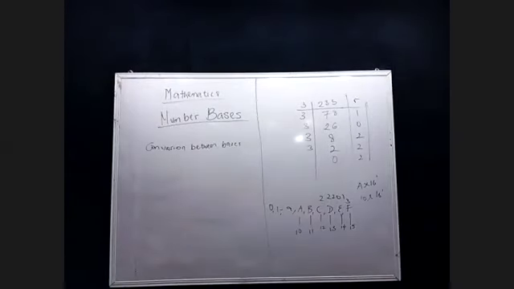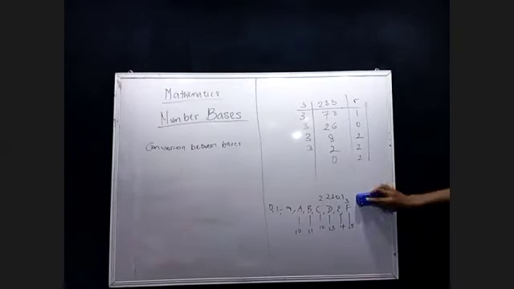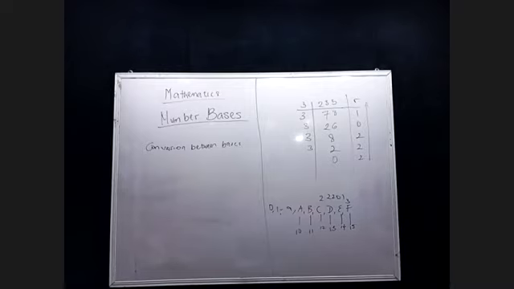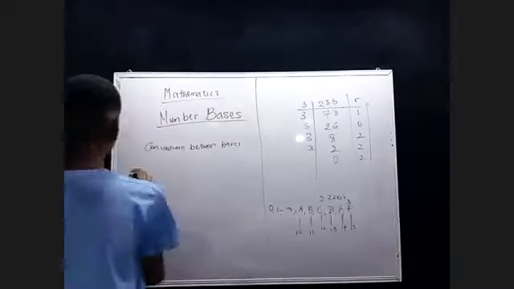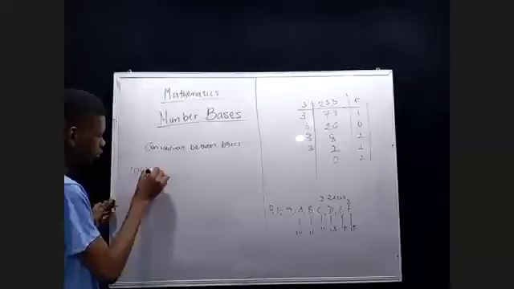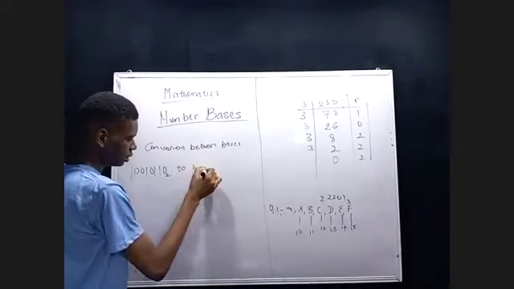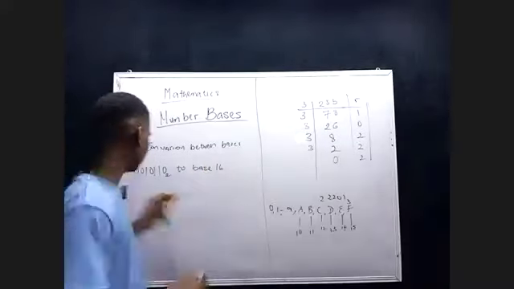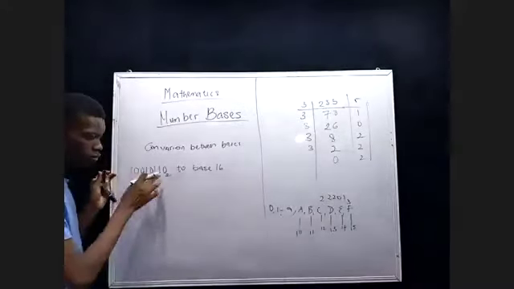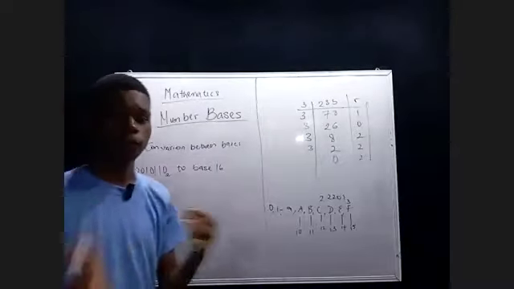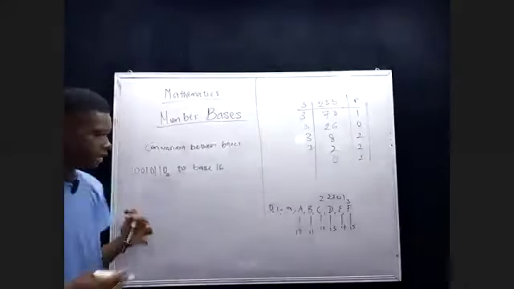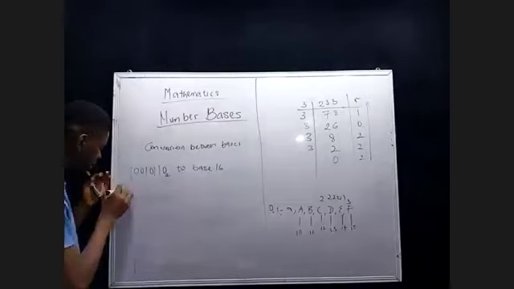All right, so what we'll be doing here is converting from base 2 to hexadecimal. So I have this, which is 10010110, in base 2. Let's convert it to base 16. We want to convert this number, 10010110, which is in base 2, to base 16. So the first thing we do is we have this.